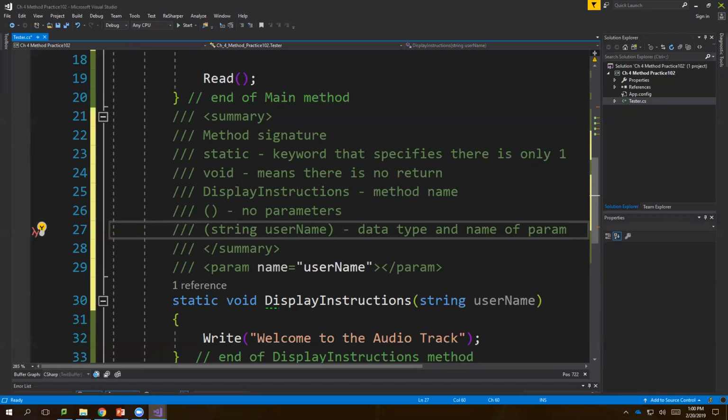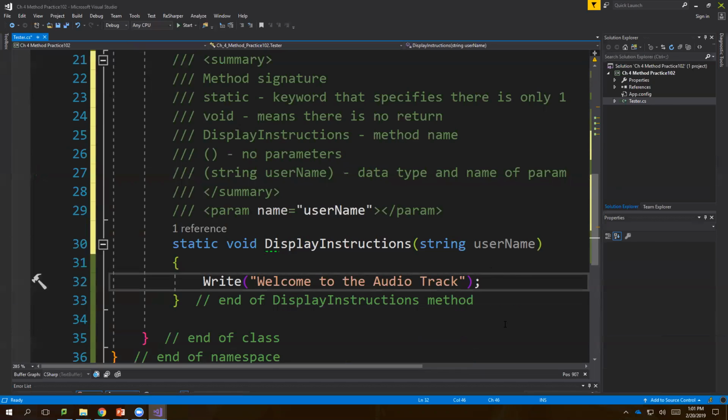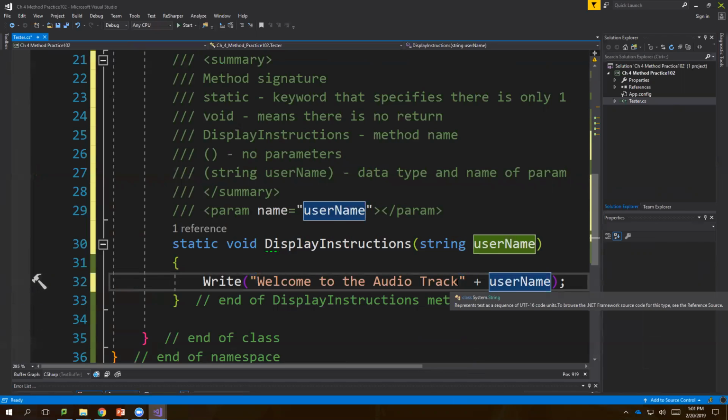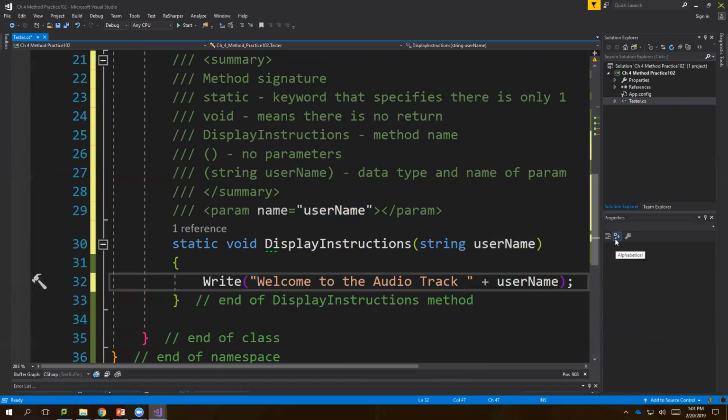So our username variable is going to be available within that method, just the same as if we had declared it as a string. So let's use it. I want to put it in our write statement. So after we write out their welcome, let's add in that username. I'm going to put a space after my keyword track so it's not all squished up together.